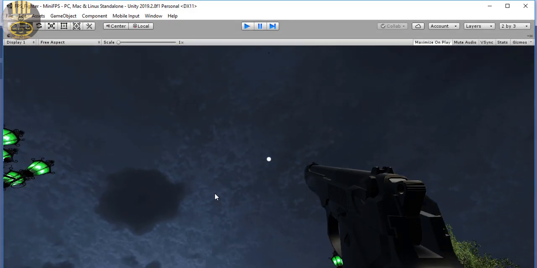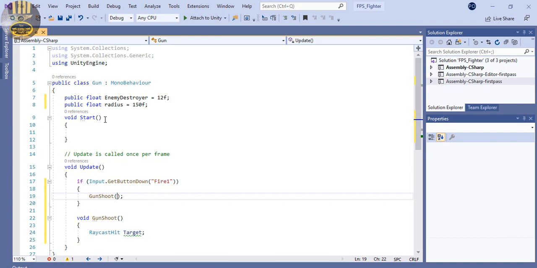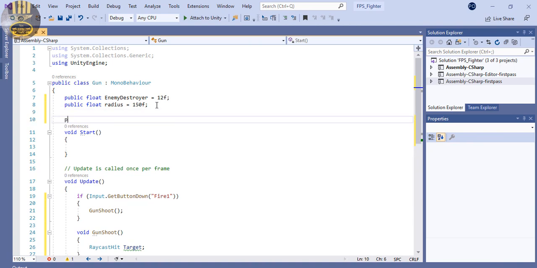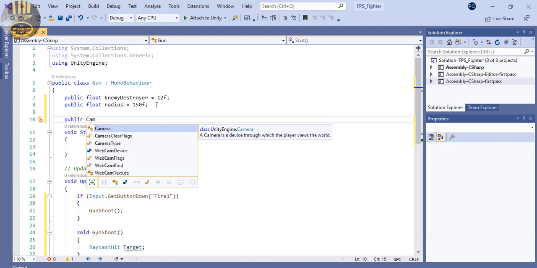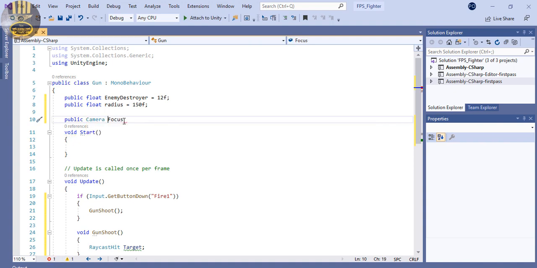So what I'll then do is, to be able to shoot out that gun, I'm going to use the camera. So here I'll just enter another variable, public, and that will be camera focus. Let's just call it camera focus. I'm going to copy that, paste that here. Yeah, that's my variable there, and this is my camera focus.